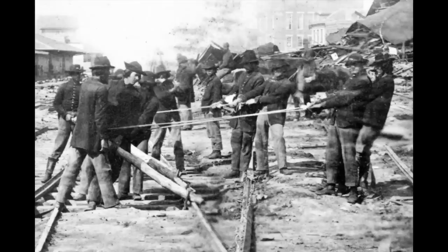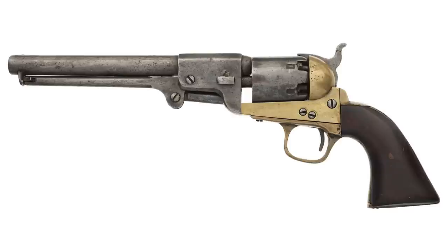Griswold and Gunnison are really the primary Confederate-made revolver of the Civil War. Unfortunately, in November of 1864, all of that came crashing to a halt when federal troops overran Griswoldville. They made about 3,600 Griswold and Gunnison revolvers — .36 caliber, high quality — and got them out to the troops. Besides having the rounded barrel and the brass frame, genuine Griswold and Gunnisons had a slightly back-tilted grip assembly — it kind of looks like somebody took the grip on a Colt and yanked it back a little bit. You see that in other Confederate revolvers too.